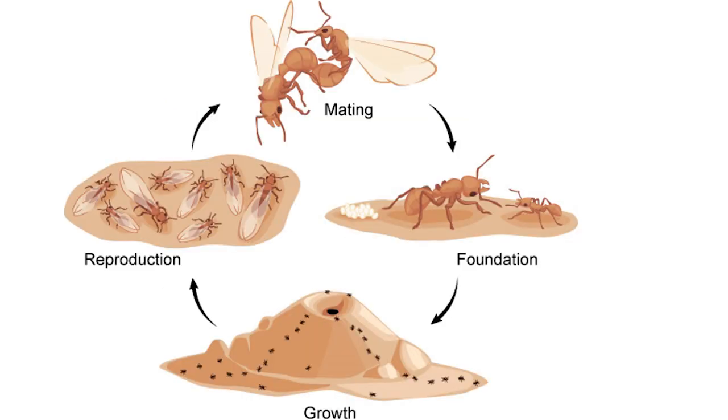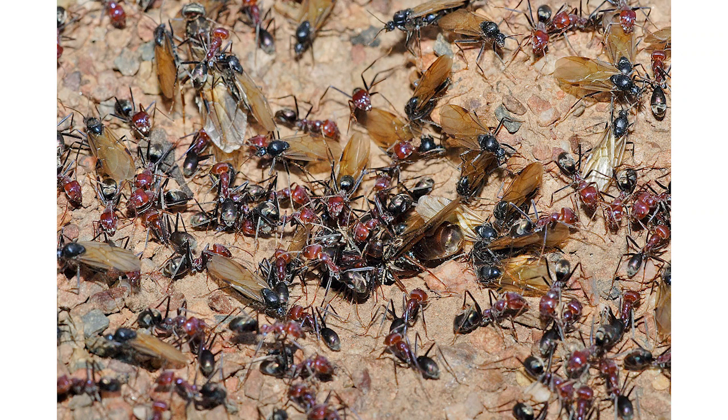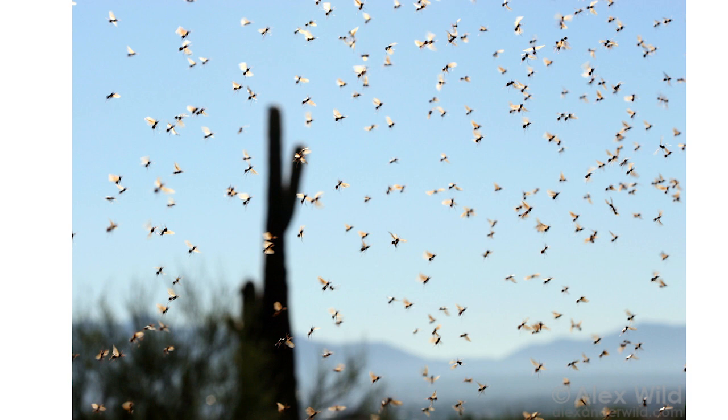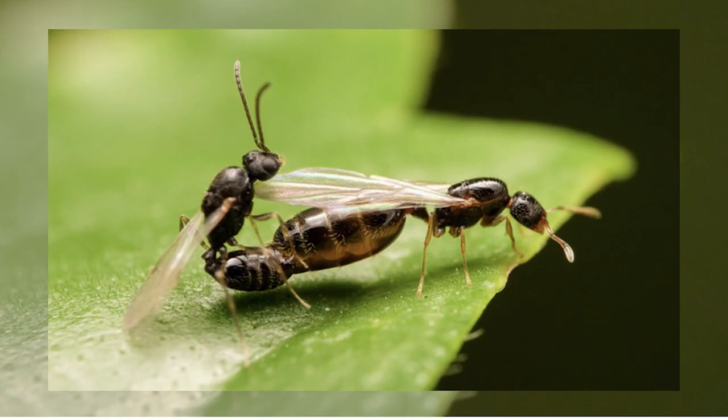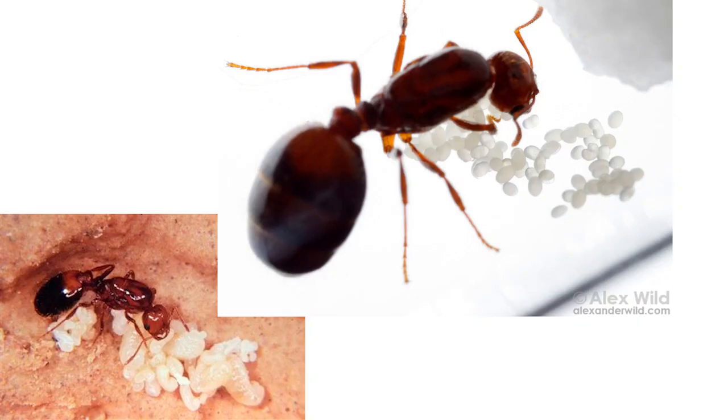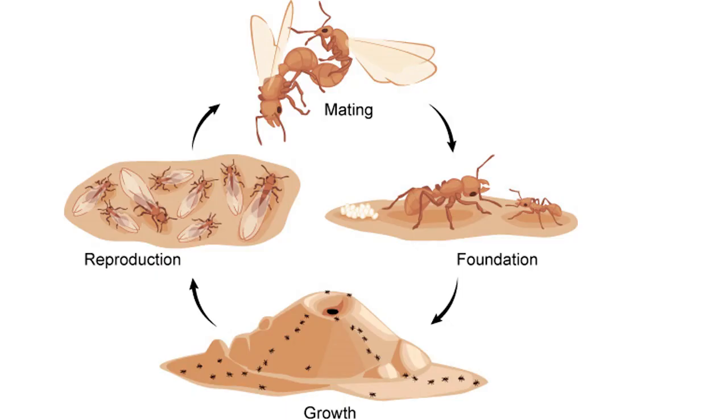So the life cycle of an ant, bee, or wasp colony is as follows. In the summer or the wet season, after some rain falls, the young queens, or you can also call them princesses, and the males will fly out in swarms. And then they will mate within a day or two, the males die, and the queen finds a new nest location and starts laying her eggs. So then from a single queen, the whole colony forms with sometimes millions of workers, which then produces queens and males again after one or more years, and then the cycle repeats.